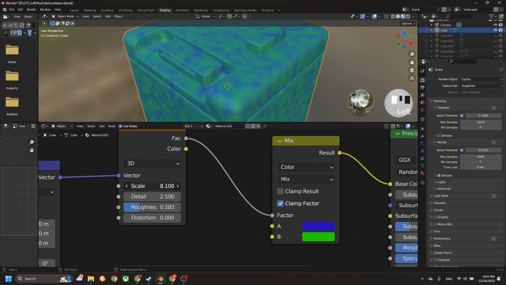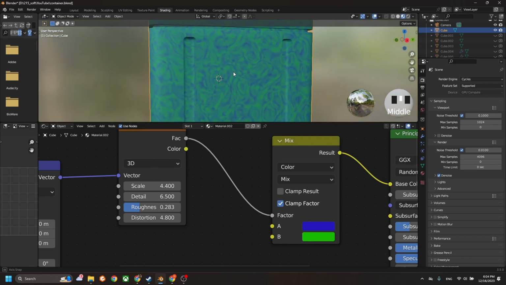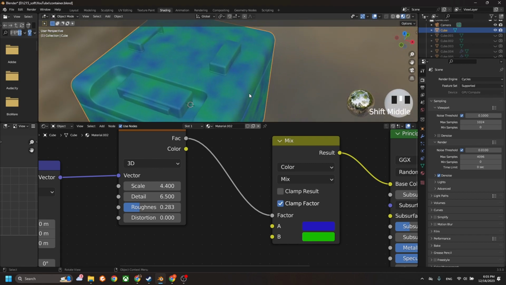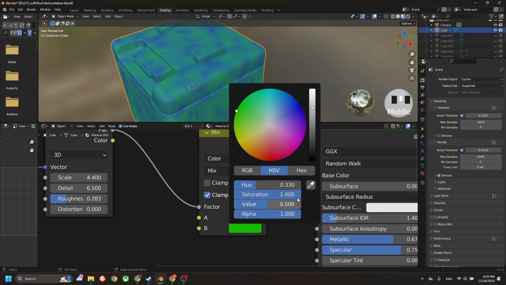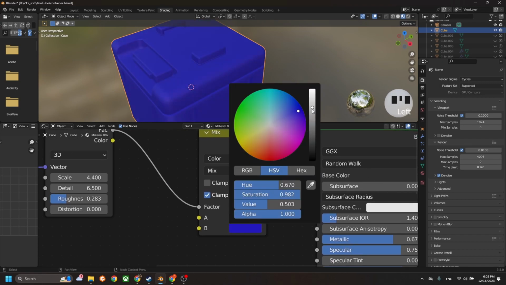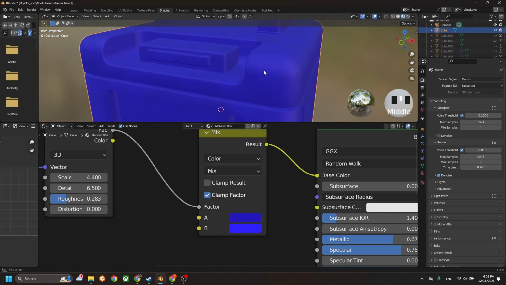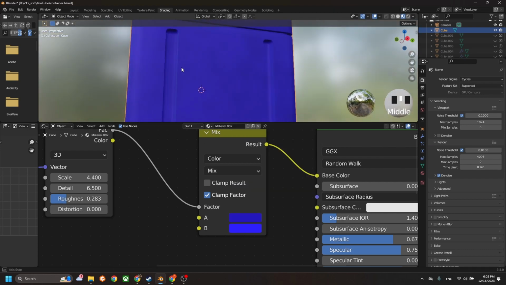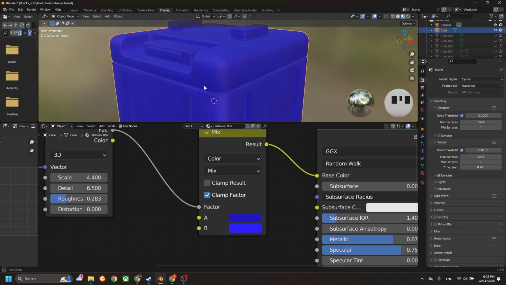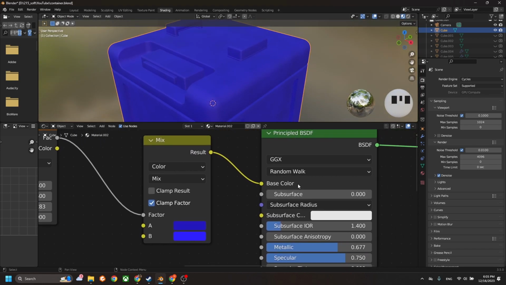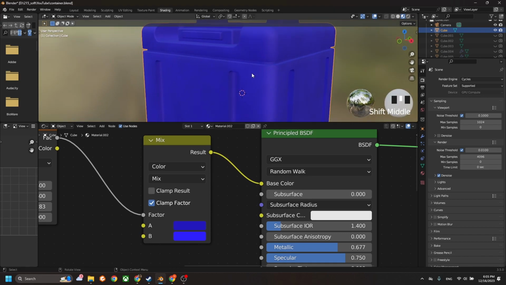Okay, and of course, depending on what we would like it to be, more rough, less, maybe we can add distortion in order to have those roundish effects. Like this, something could be nice. And of course, here I can pick a similar color and maybe just make it a bit brighter. Somehow like this. There's not so much difference, but still it looks much better than with only one color over here.